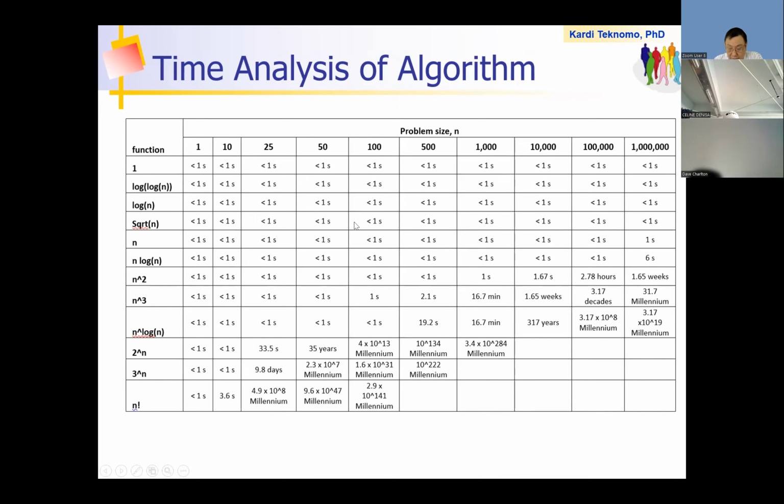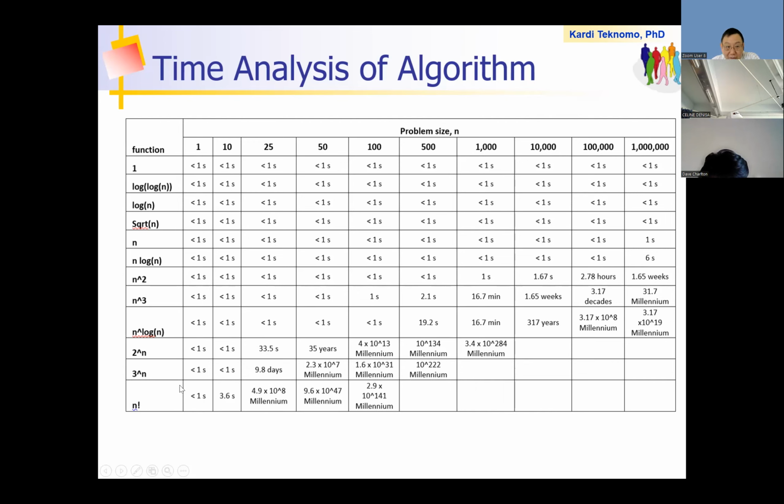So this represents the time analysis of algorithms. You remember? I showed this last time during the programming lessons. There are some problems with this non-polynomial growth: if the problem size is large enough, you need millennia to solve this kind of hard problem. So there are some problems that you cannot solve using a computer.